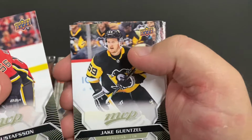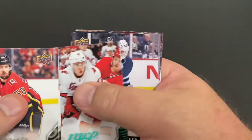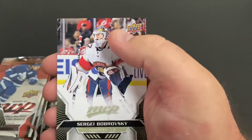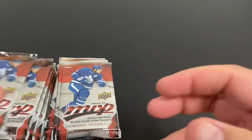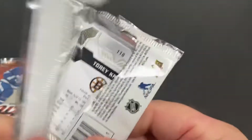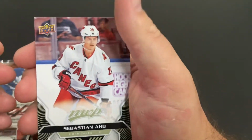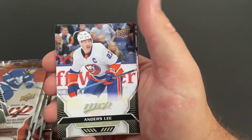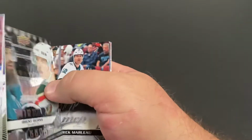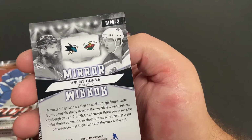Erik Gustafsson, Jake Guentzel, Mike Smith. There's a Morgan Geekie rookie. That's Connor Hellebuyck. Nicklas Backstrom, Pierre-Luc Dubois, Sergei Bobrovsky. Maybe I hit the stride there. Maybe I figured out how to open up these packs. I doubt it, though. Sebastian Aho, Brock Nelson, Anders Lee. There's a Mirror insert card. Looks like Brent Burns, and there's a look at the back of the card. Getting a shot. There we go.